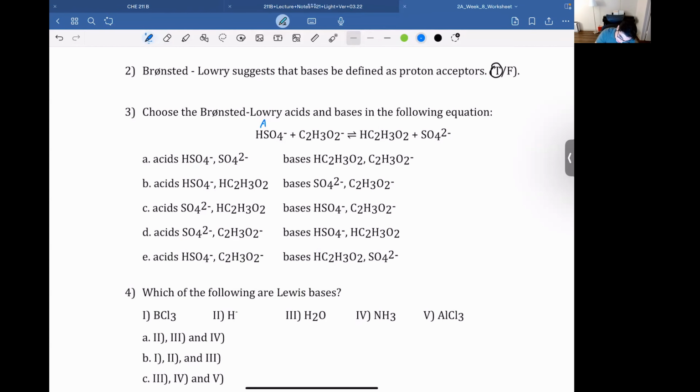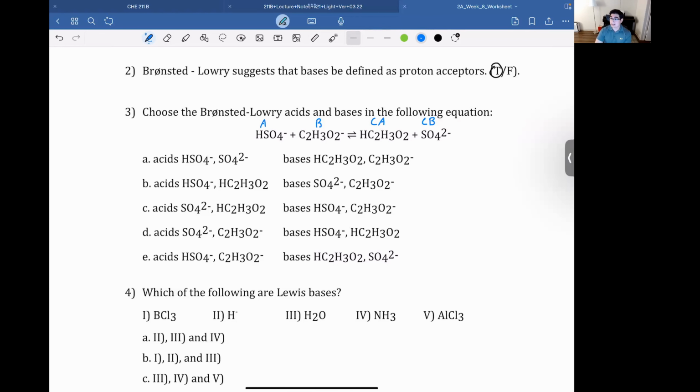And then SO4 minus is going to be the conjugate base of the acid. You can go back and forth if you're looking at it the other way. SO4 minus is a base, and then the conjugate acid is HSO4. Then we have this acetate ion. Between these two, you can see that it gains an H. Because it gains an H, that means it's a base here. You have a conjugate acid in that other part.